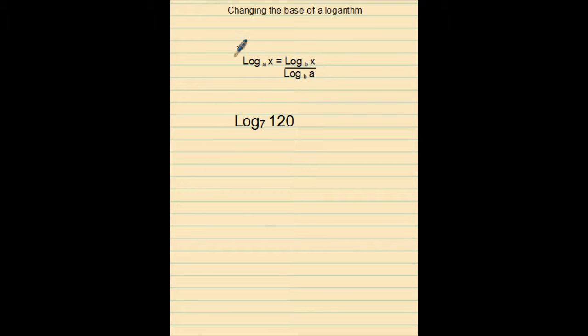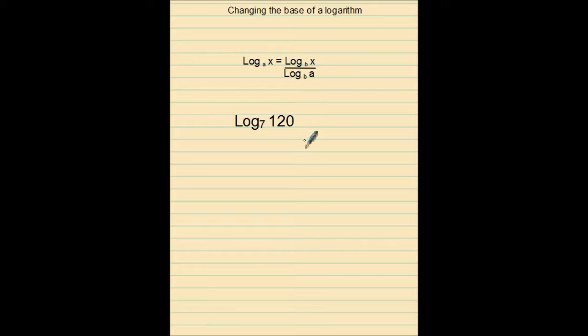You need to remember this. It can be derived, but to be honest, remembering how it's derived is more awkward than just remembering this. Easy for me to remember because in my time I've owned lots of Citroen AXs. I'm well aware what the Citroen BX is. That was the next one up. So for me, I just can key it into my memory because I see these as cars. Log AX equals log BX over log BA.